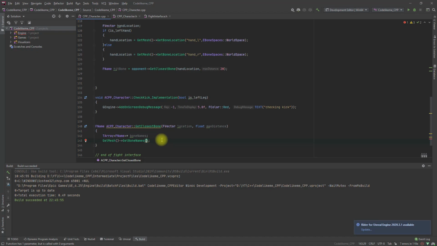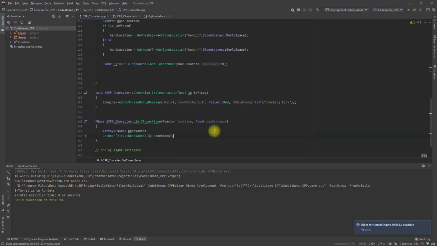And let's give an and bone names. Right, this is how it should be. TArray FName bone names, and just put bone names as the input of this one. Though this ampersand is actually just a hint from the editor, so this is not really typed there.